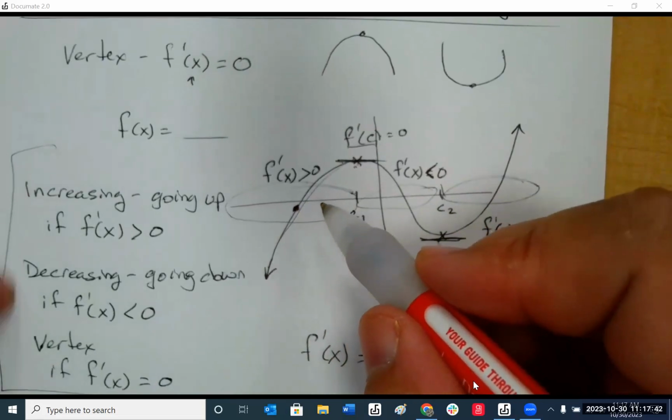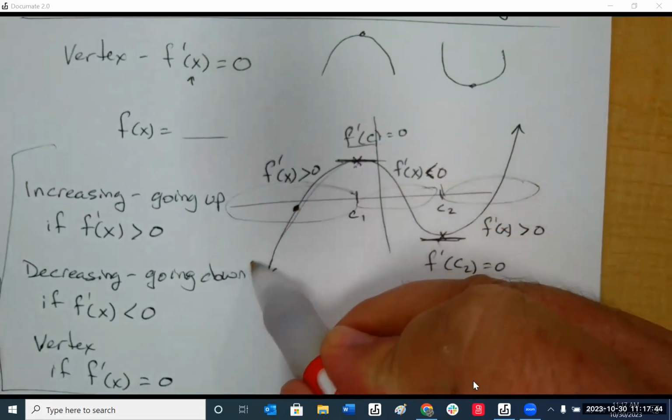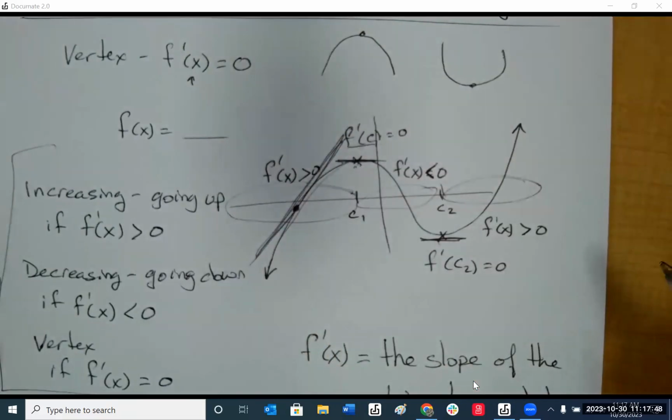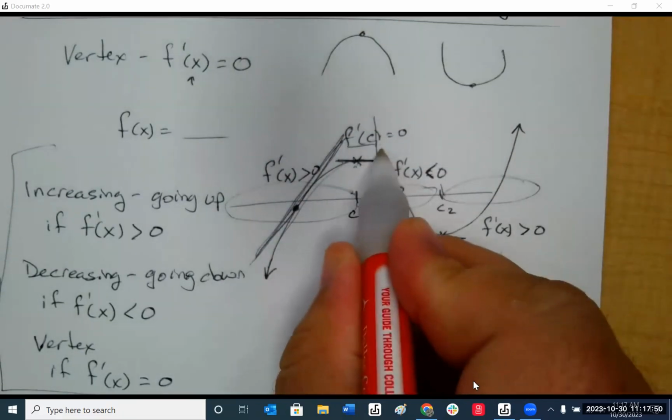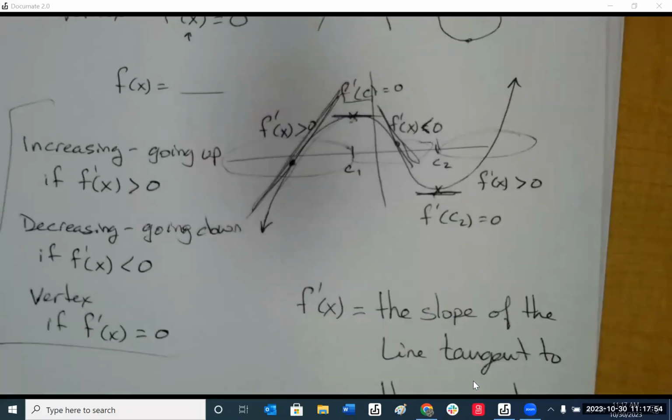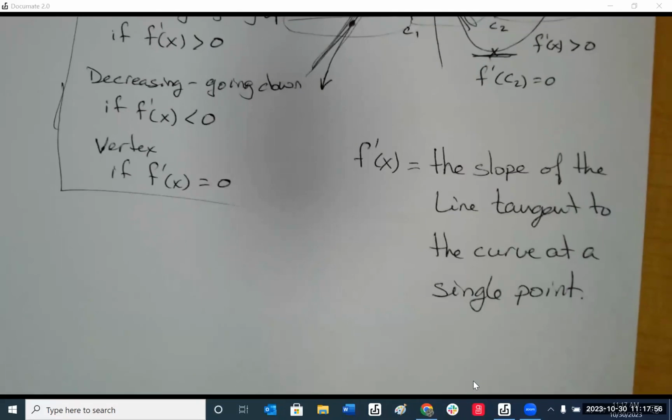when we say these increasing or decreasing part, what this is saying is the slope of the tangent line is increasing at that point. The slope of the tangent line is decreasing at this point. So that's what all this stuff means. And that's why we spent so much time in chapter 2, because it defined all of these, what they were.